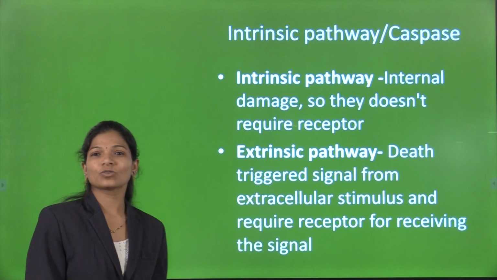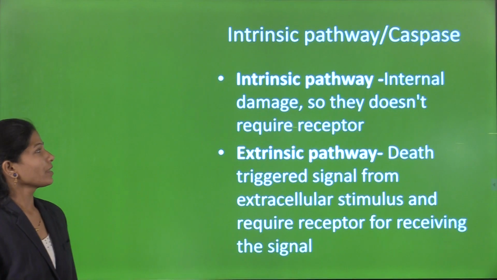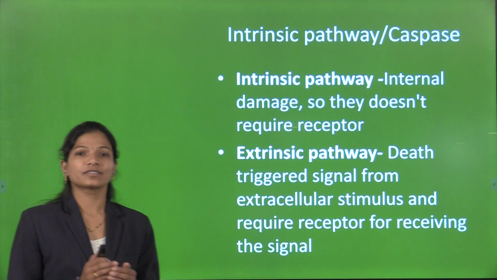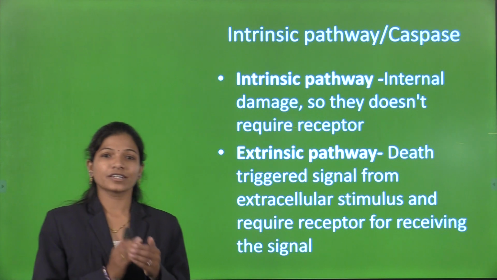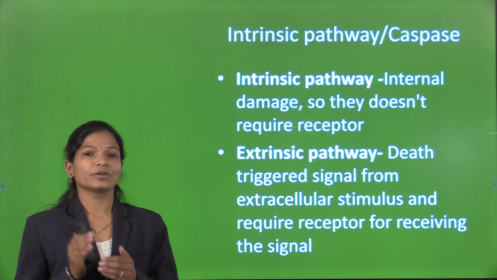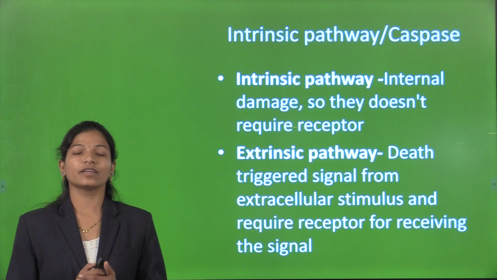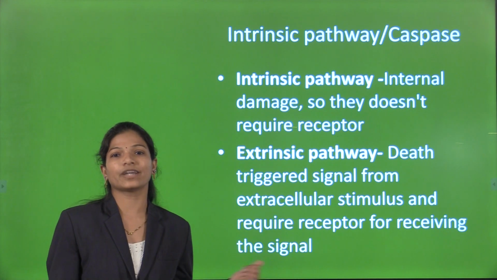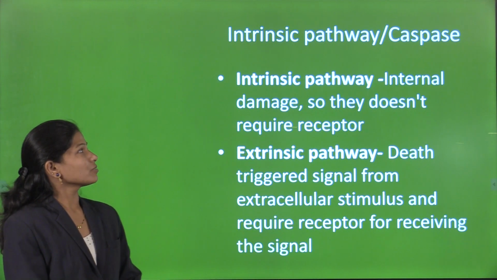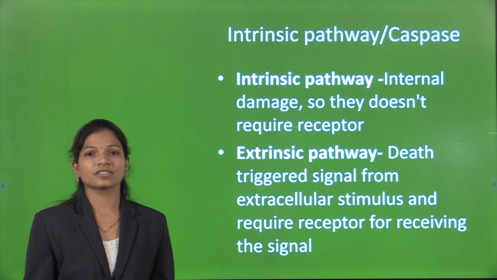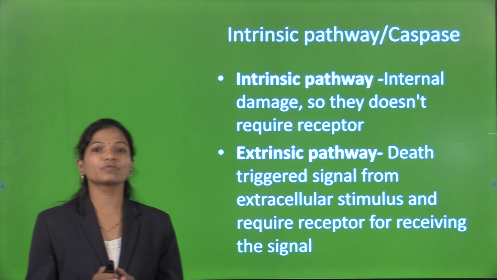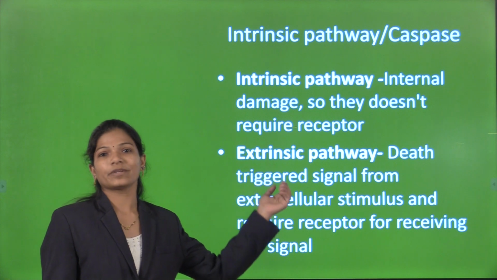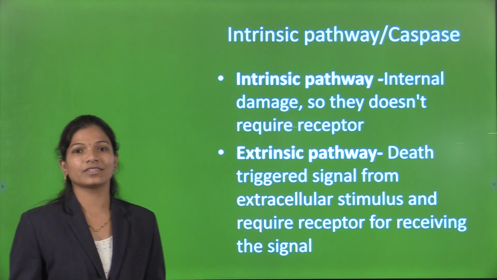Intrinsic pathway, which is also called the caspase-dependent pathway. In this intrinsic pathway, there is some intrinsic reason for cell death, or an intracellular stimulus, like DNA damage, or the cell undergoing hypoxia, or the generation of free radicals. Because of this, it doesn't require any extracellular stimulus, because the stimulus is from inside the cell.